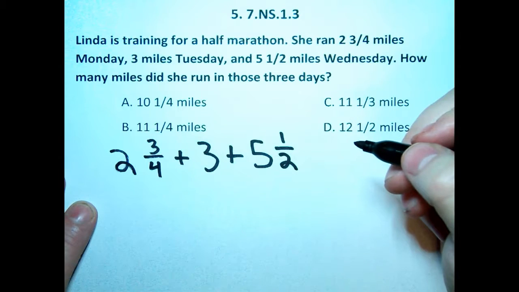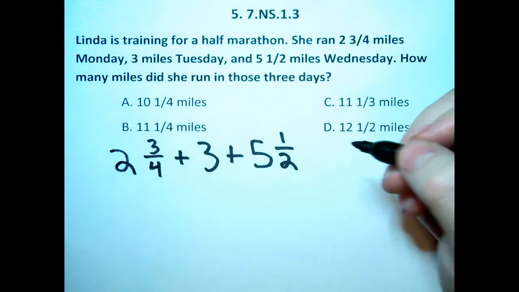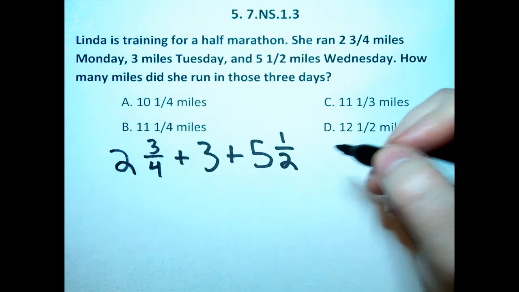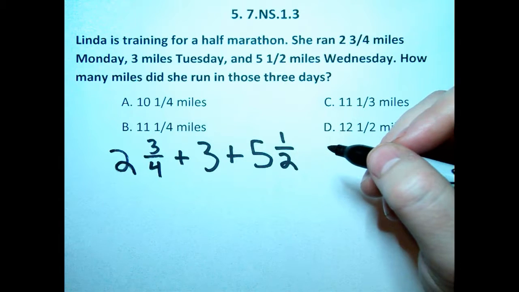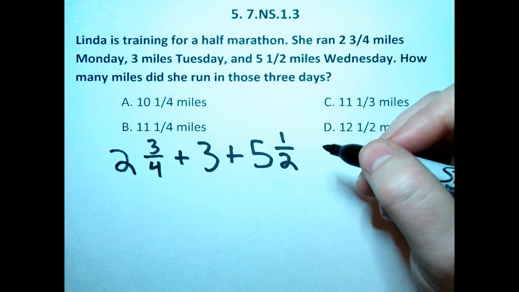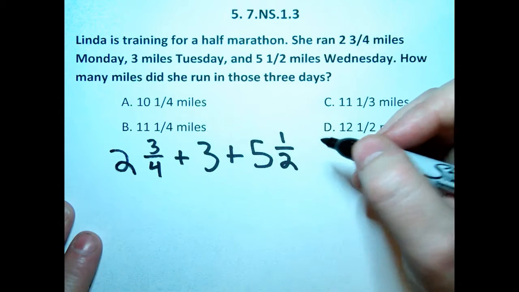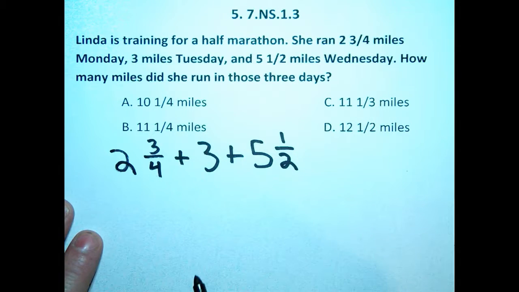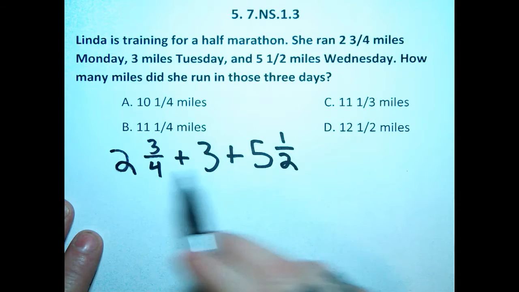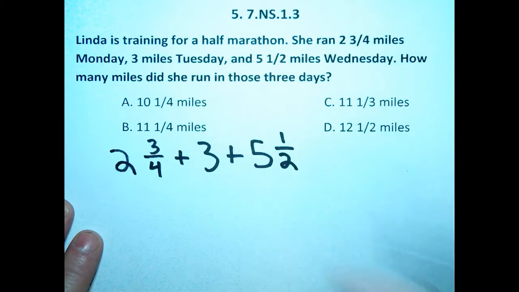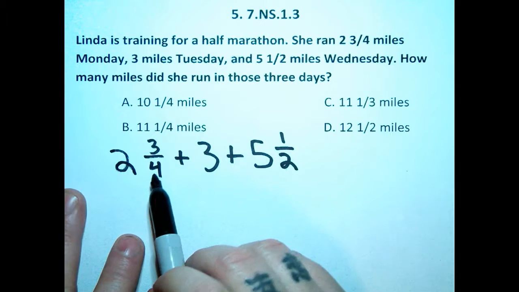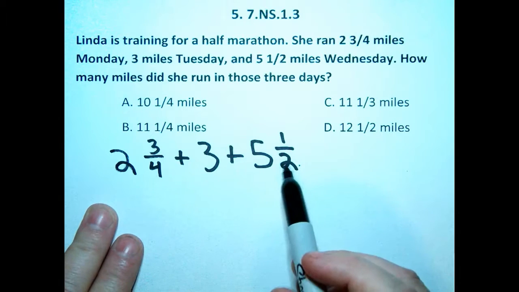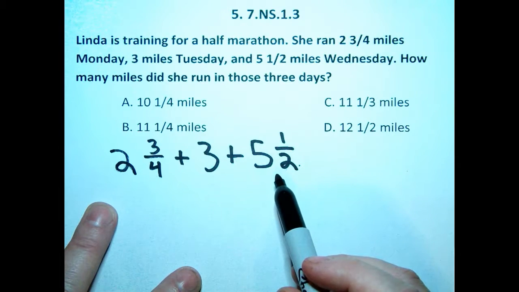Now, to add all these together, I would go ahead and make sure that all my fractions are equivalent or can be added together. So I see that I have a 3/4 and a 1/2. So the 3/4 and the 1/2 need to have a common denominator. So if I look at 2 and 4, I notice that 4 would be my lowest common denominator. So I need to rewrite this 1/2 in forms of a 4.